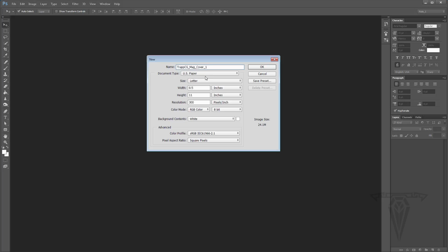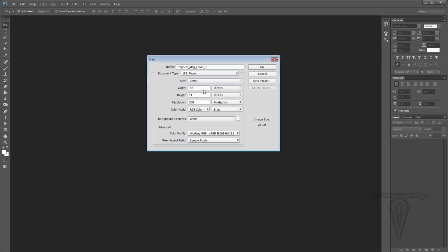The next item down is actually presets. So if I click on this, I have many different options: US paper, international paper, photo, web, mobile, film, video. So each one of these carries a set of presets. So if, let's say I click on web, you can see here that it comes with different settings to choose from. I'm going to go back to print or US paper. Okay, so US paper, I also have other types of options to automatically adjust size, legal, tabloid, and letter.